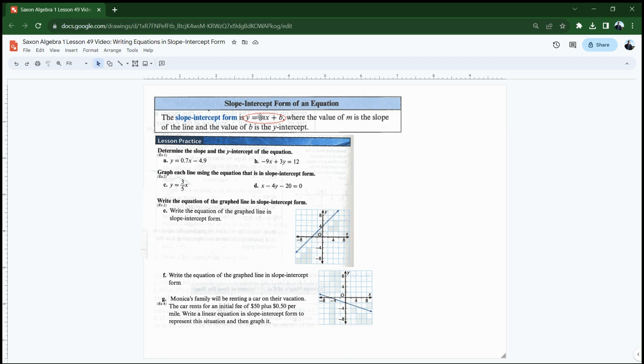Usually, when you need to write an equation in slope-intercept form, notice that down here, you need to write the equation of the line in slope-intercept form. What you need to do is make sure that you leave y and x as variables in exactly the position they're in in this circle. But m, you need to figure out and replace with a number. And b, you need to figure out and replace with a number. m is the slope, so all you need to do is figure out what the slope is. b is the y-intercept. You need to look where it crosses the y-axis. All right, let's do some practice problems with slope-intercept form.